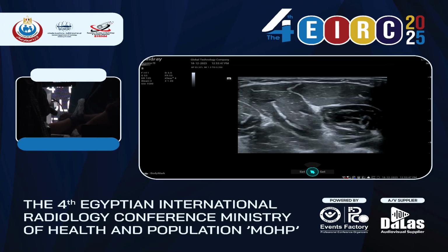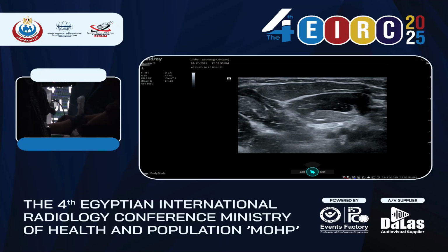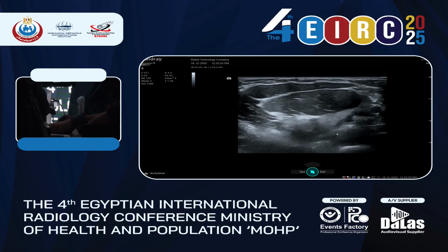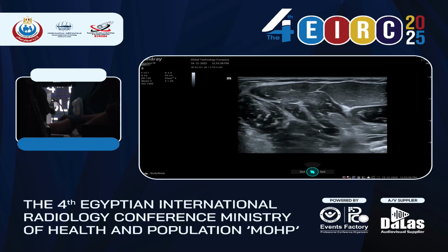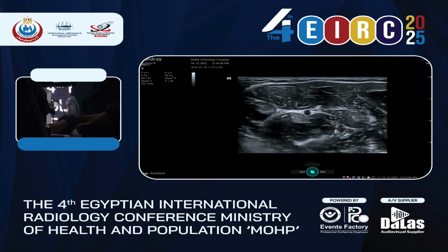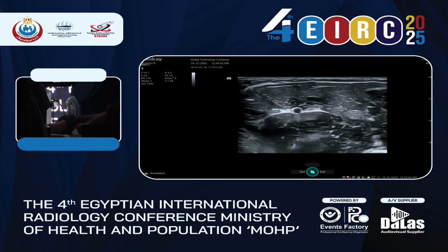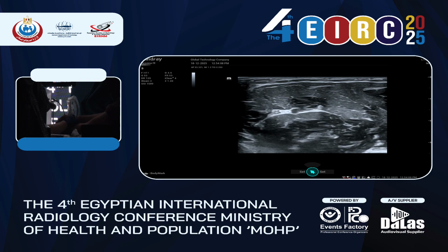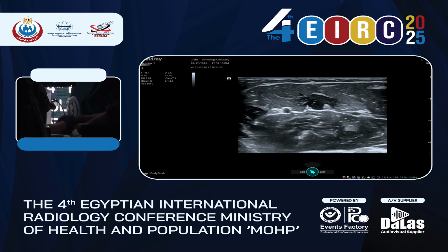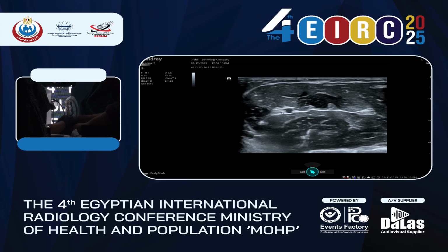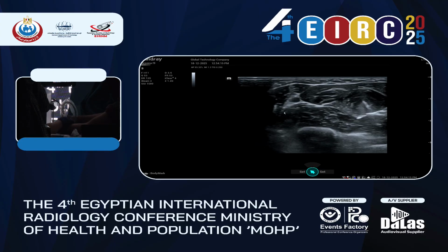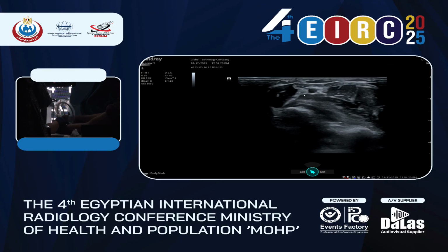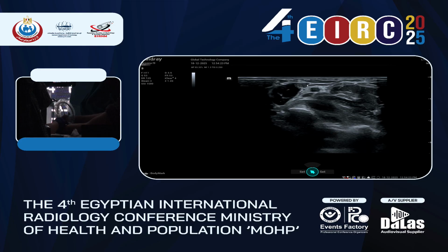The ulnar artery in the proximal area of the forearm is together with the median nerve, not together with the ulnar nerve. And as we move to the mid-level of the forearm, then the ulnar artery goes next to the ulnar nerve. So here we have our ulnar nerve together with our ulnar artery, okay? So we move more forward towards the wrist, and we see here that the nerve is next to the ulnar artery and next to a tendon.